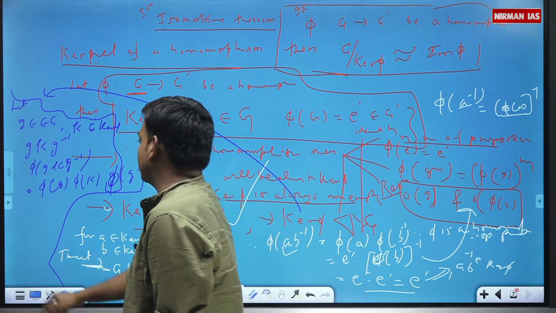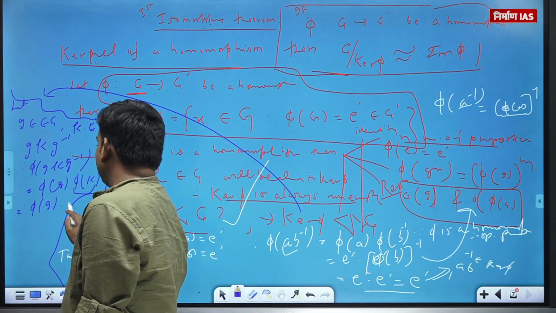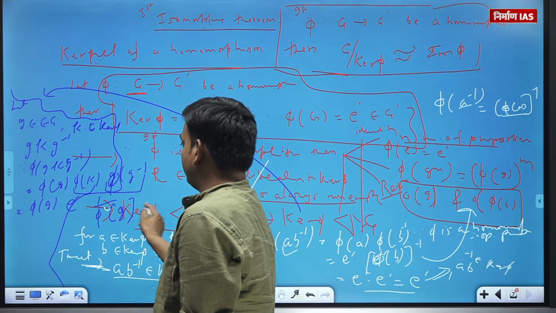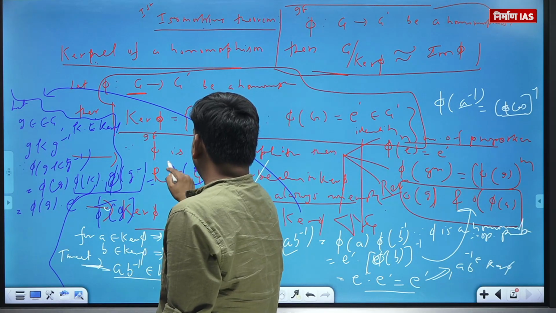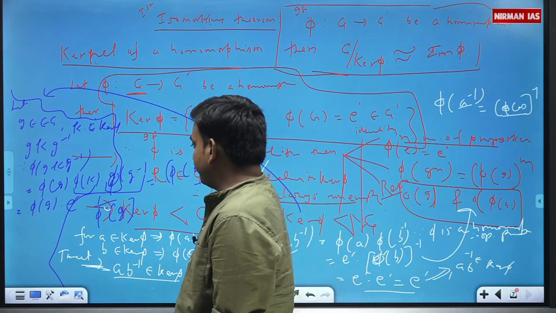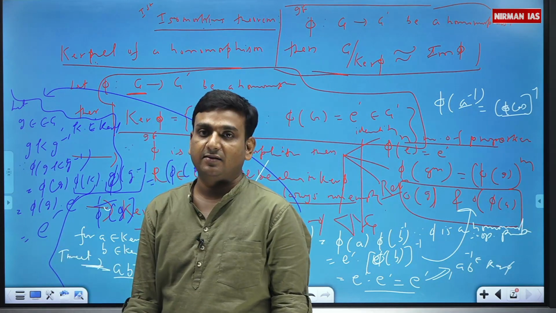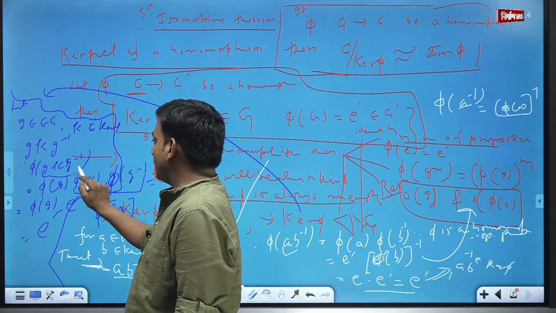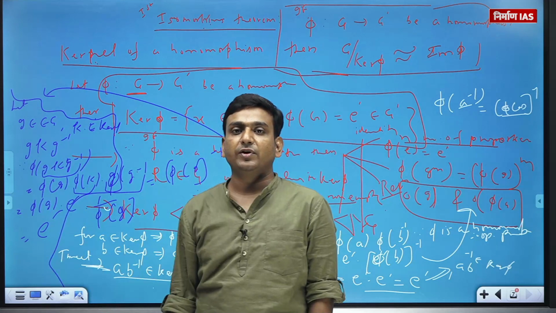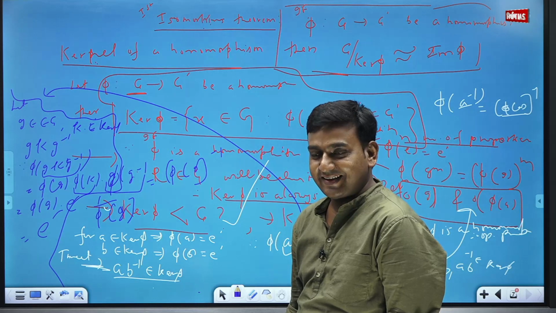What is phi of g inverse? That is 1 upon phi of g, and phi of k is what? e dash. Because phi of g inverse is 1 upon phi of g. Is it clear? So what will happen here? This is going to be cancelled out with this, and what remains is e dash. What it shows is that the image of g k g inverse is also the identity element. So g k g inverse will go inside the kernel phi. Is that clear or not?